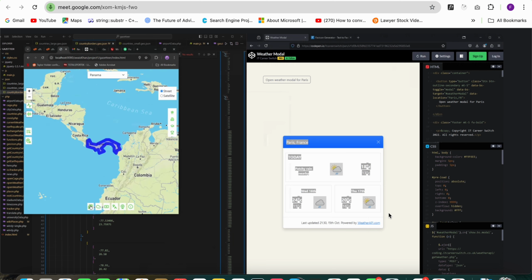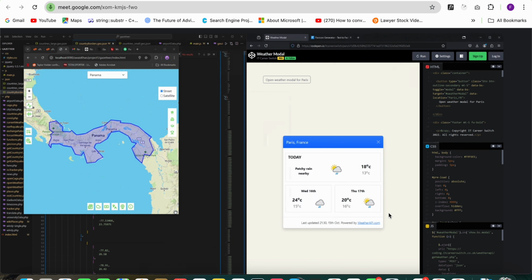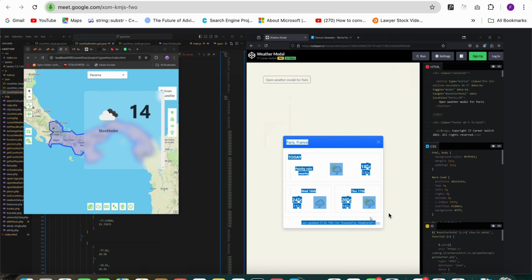Let's just see Panama. So this is the weather, right? And the left one. Yes. What the fuck? This is how our weather one looks like. It shouldn't look like this. He's saying use the Bootstrap framework to make it look like this, and all the code for how this looks is over here in the code pen.